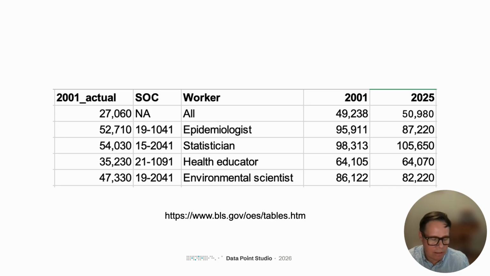Then I go back to 2000, but as it turned out for 2000, even though I could get the individual data points and the income, I was not able to get a succinct overall number for 2000. So I had to back up, and they did post it in 2001. So I need to change my plan a little bit, but this is why I'm doing the planning now. So you see, I have the 2001 actuals there, but what I'm actually doing is I'm going to adjust them into 2025 wages so that it's the same dollars as we think about for 2025. Again, comparing apples to apples. And so that is going to be done with the CPI.